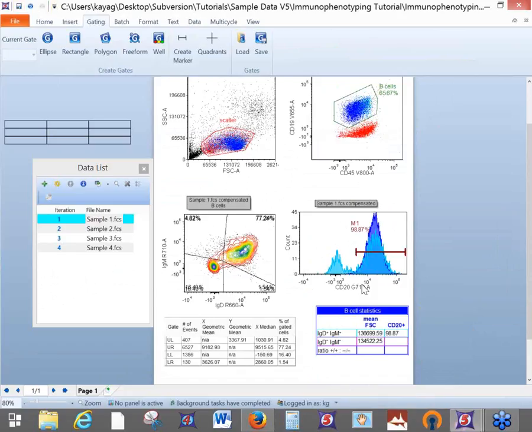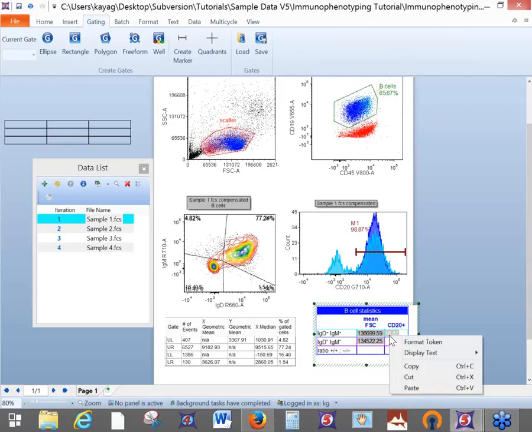Okay. And now I'm going to show you a shortcut. Rather than just dragging the plot over and over into the cells, what you can do is use the clipboard to copy paste and then just change the gate that the token refers to. So I'm just highlighting this with my cursor, and I'm going to copy it. So you can do Control C or right click, whatever you want. And now I'm going to come down into this cell right below it and do a paste. Okay, so right now these are identical. They're both 98.87. That's because I just did a copy paste.